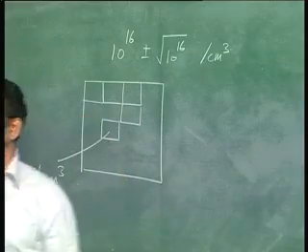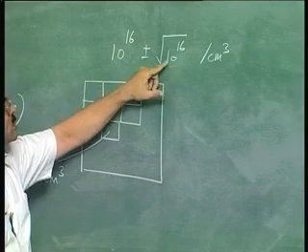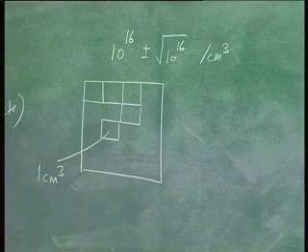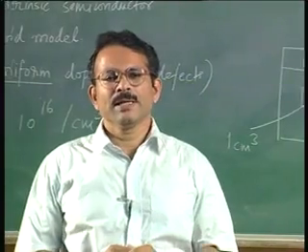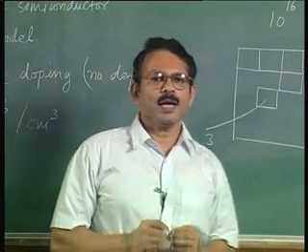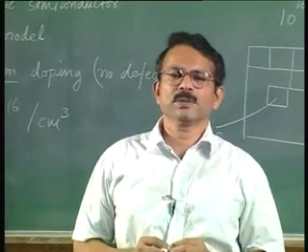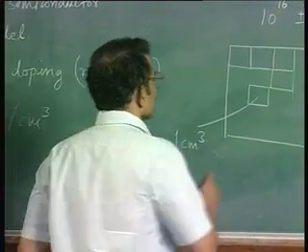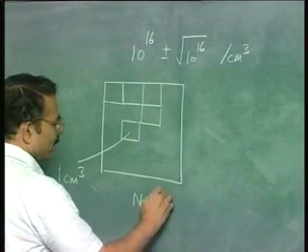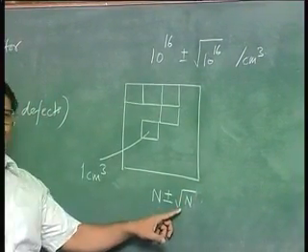Now, why it should be a square root, we will not discuss; you take it as a fact. But it is important to note the result: the square root of 10 power 16 is 10 power 8. So, 10 power 8 is much less than 10 power 16. This is the meaning of uniform doping, that the average value is very, very large compared to the deviation, and that is why we can assume the doping to be uniform, though the impurity atoms are located in a random fashion. So, in general, if N is the doping, then the atomic concentration will lie within N plus or minus root N.